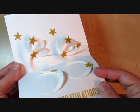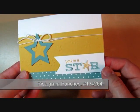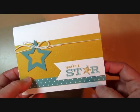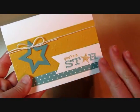It's got a really fun inside surprise, and we're using the Pictogram Punches stamp set. This was my stamp set of the month for August, and so I'm going to show you how to make that wow card. So before I start, I'm not going to really show you how to do the front.